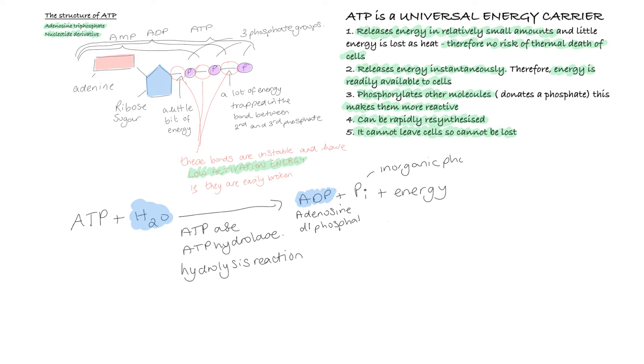Now, this energy can then be used to phosphorylate another molecule. Now, what that means is the phosphate is donated to another molecule. So an enzyme becomes phosphorylated. When an enzyme has become phosphorylated, it has gained the energy to perform a particular function or take part in a particular reaction.